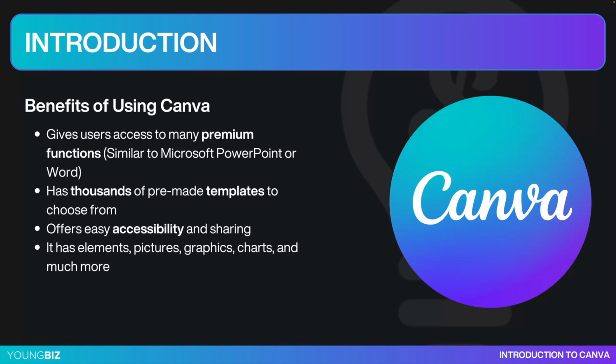Canva also has thousands of pre-made templates designed by the Canva team as well as other Canva users around the world to choose from. It also offers easy accessibility and sharing when you're trying to collaborate on a project, and has elements, pictures, graphics, charts, and much more to use.